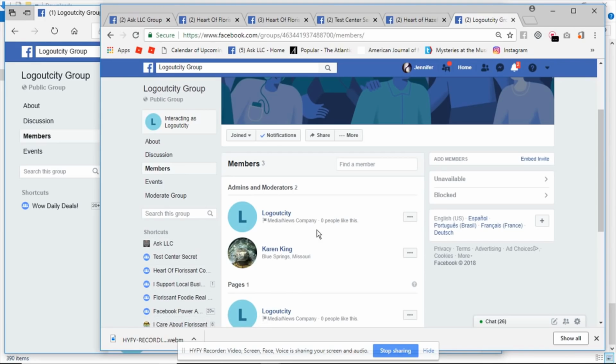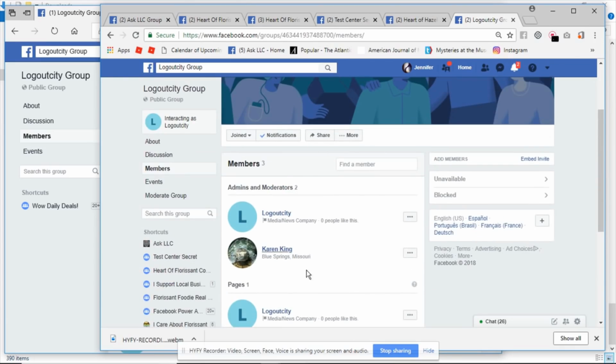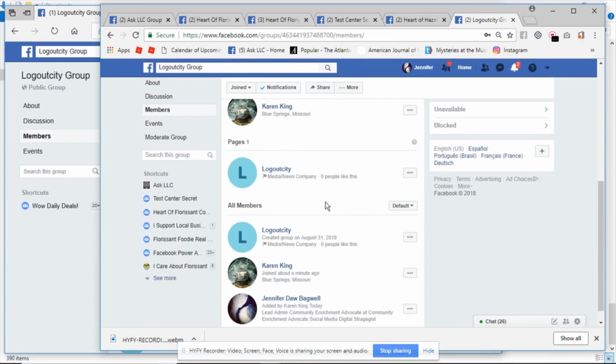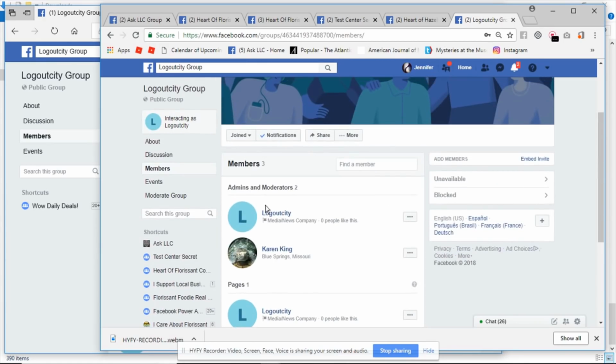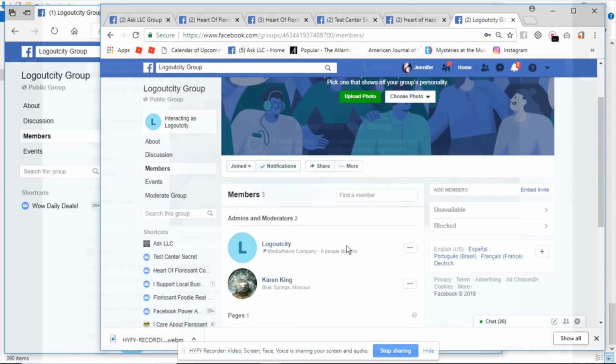They're all admins and moderators. The person can control the group here, anywhere, and everybody can do the work they have to do. This is really great. It's a better solution when you want to have that brand, that image, and be able to do customer service. If you ever have to remove someone or block someone, you can take everybody out. So we'll take Karen down, remove from admin. I have to enter my password, but I'm not going to bother with that. So you can remove her, and then the only admin you'd have would be this page, but you can still do all the functions and controls under your main account.